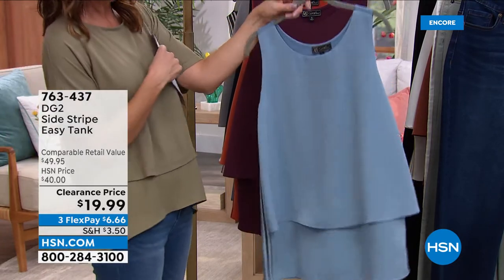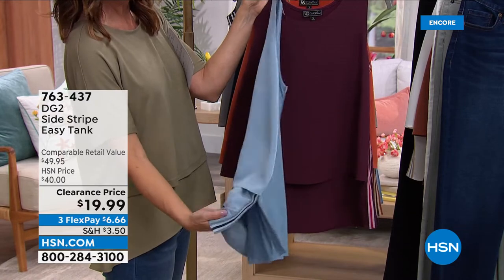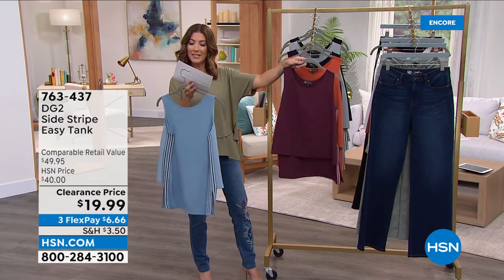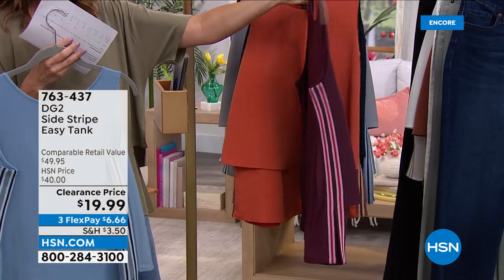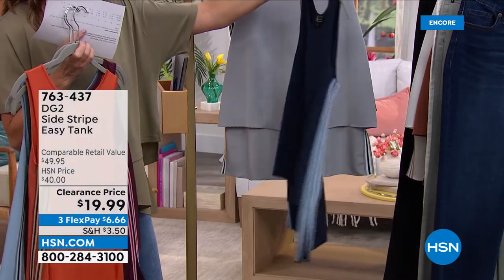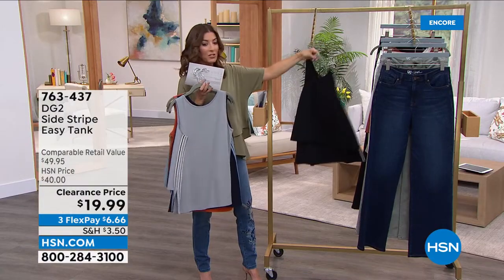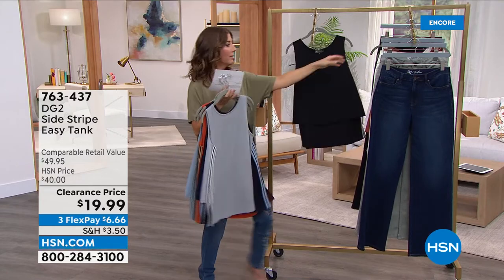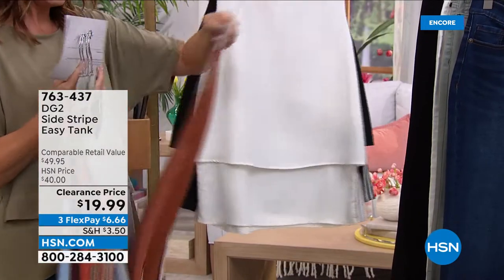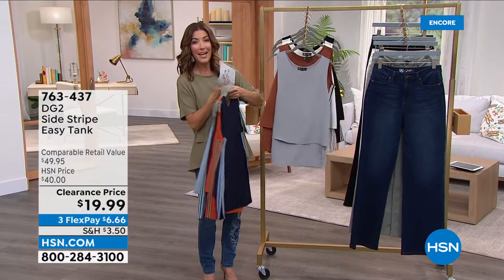All easy tanks have a tone-on-tone sporty racing stripe down the side — subtle, most won't notice it from the front or back, but it adds a nice fun edgy touch. In wine tone, the stripe is a little bit pink. Pumpkin comes with a pumpkin and brown stripe combo. Navy ties back to a lighter chambray blue. Gray has a white and black stripe. Black has gray and white. Ivory comes with a brown and gray stripe. Walnut comes with browns and creams — subtle tone on tone.